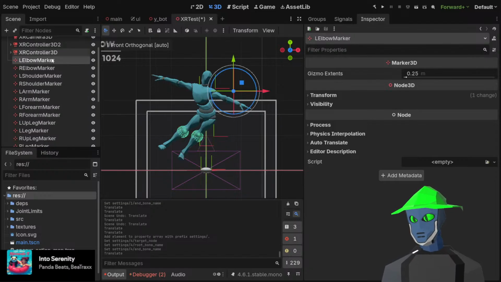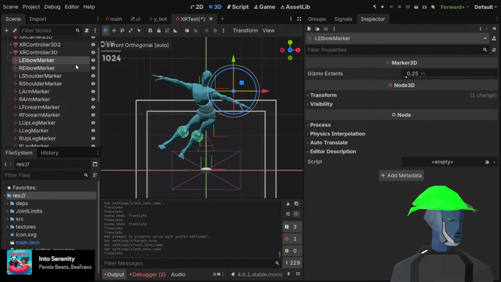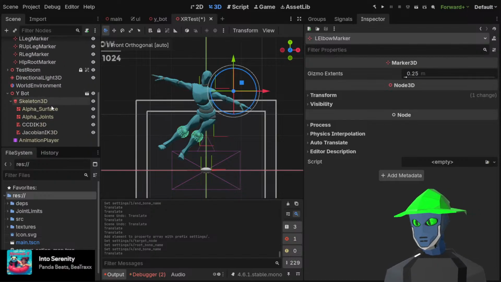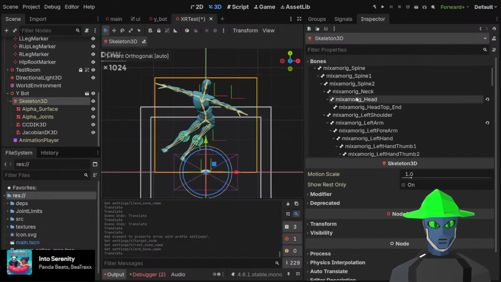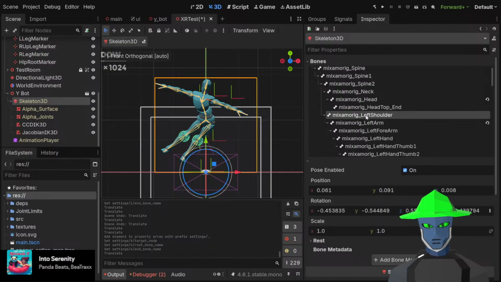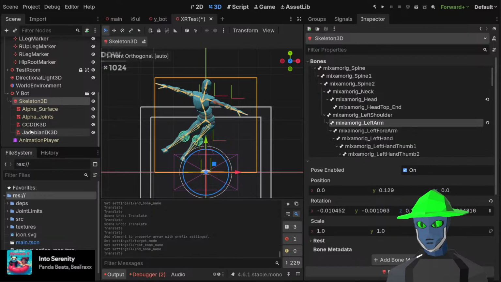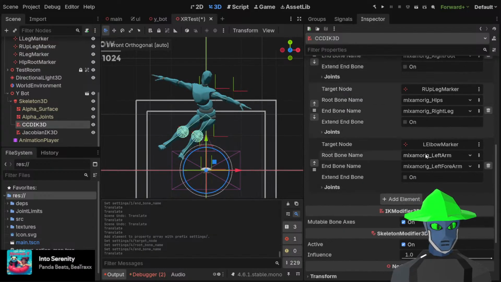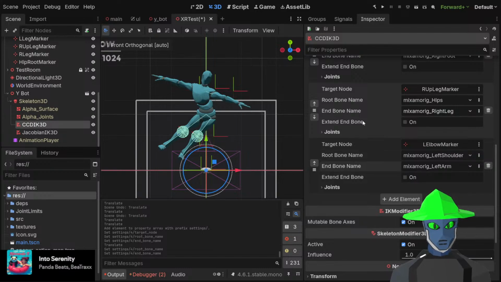The forearm, wrist. The root should be shoulder, the tail should be arm. The root should be shoulder. This one should be arm. That's correct.